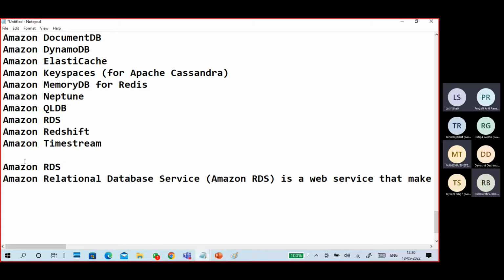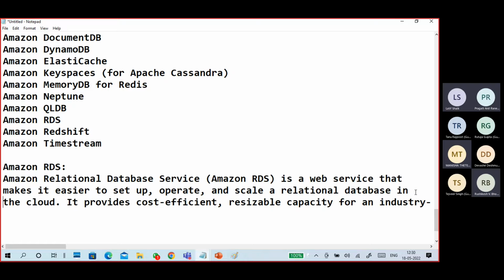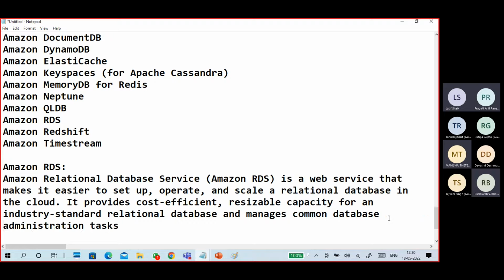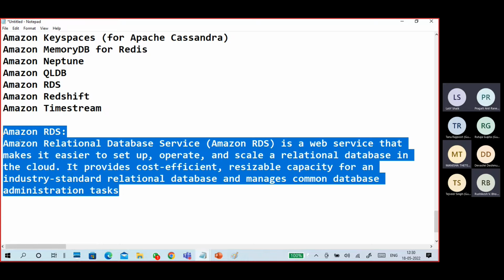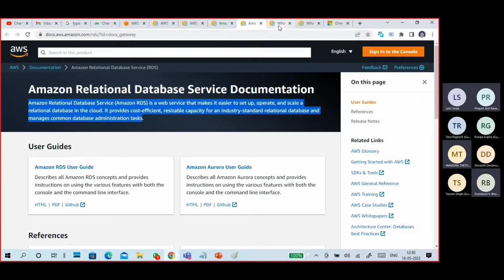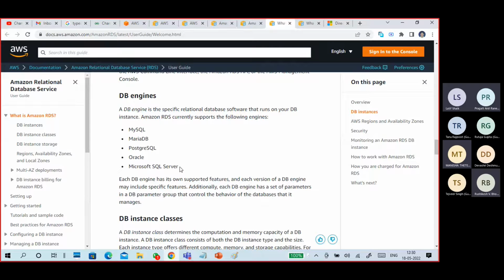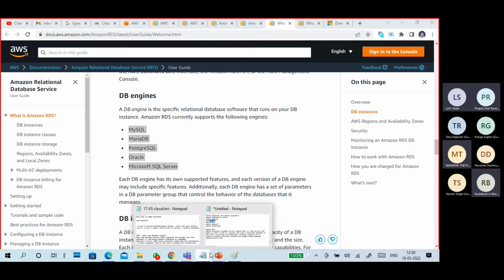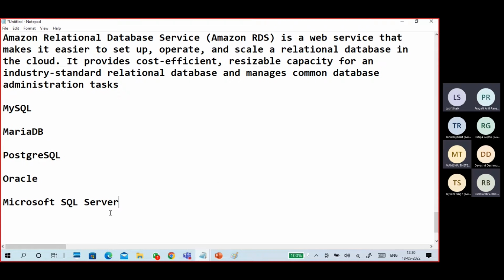I have given all the names, but I will tell about a few names only, not everything. Guys, again I'm telling, just go through each of these few points and understand them. At the time of interview, when you are preparing for an interview, don't rest too much on this. Only one or a few points. Just go through once. Don't rest too much on what is Timestream, what is Neptune, what is RDS. If you rest on too many things, you will forget the basic things you learned. That is very dangerous.